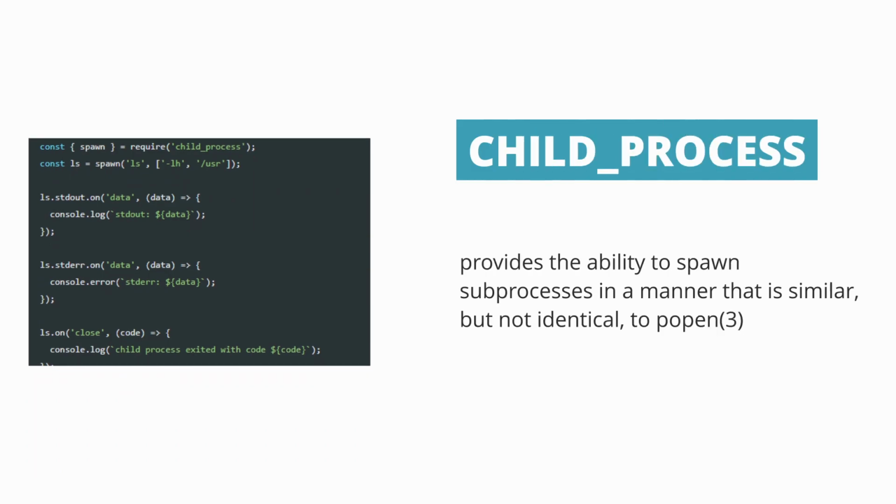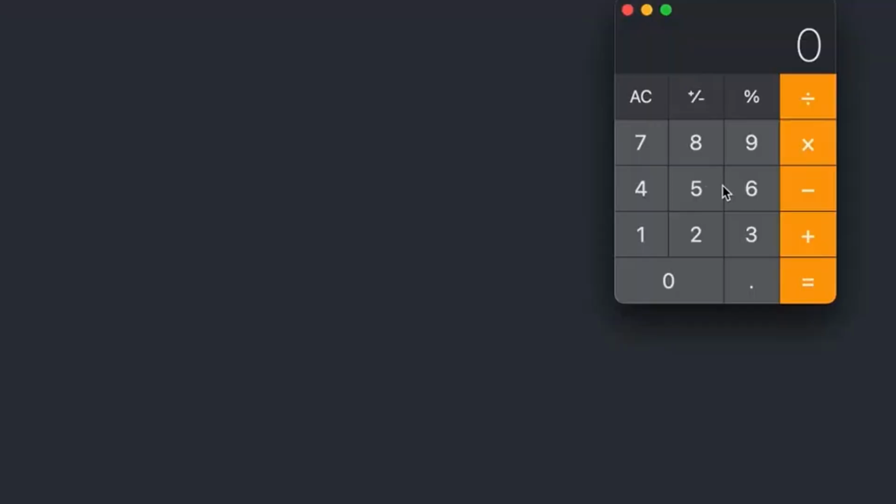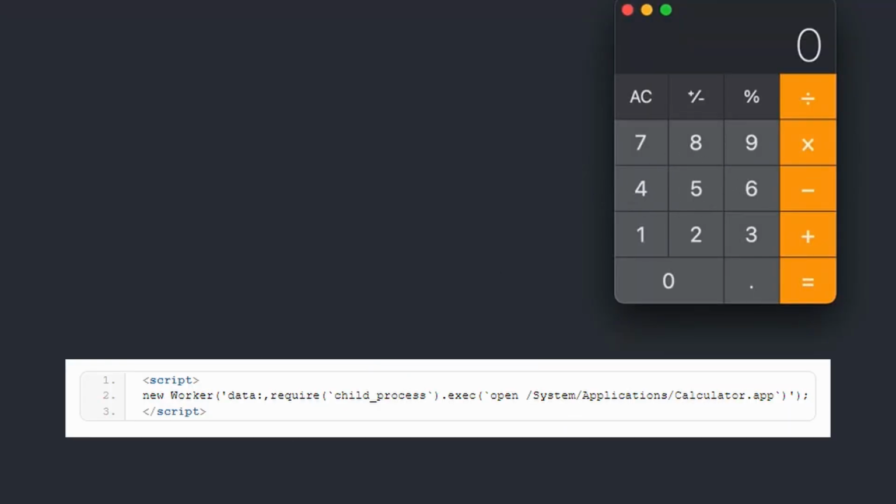In order to exploit this vulnerability, an attacker has to create one HTML file containing a bit of JavaScript that will run a command and another HTML file that will trigger the previous payload HTML file. Now the first file, which will be the attacker's payload, calls the child process method, which will basically execute any command that the attacker wants. For example, they could create a file that will open the calculator app on a MacBook. A rather simple and harmless command.